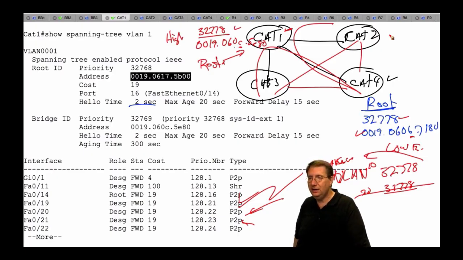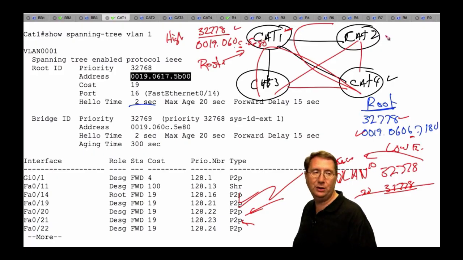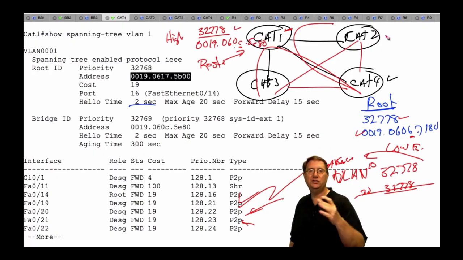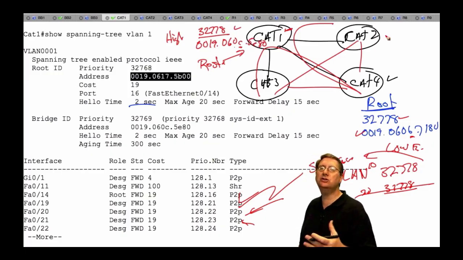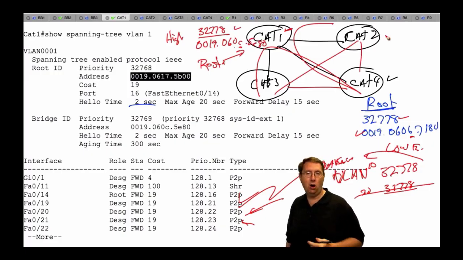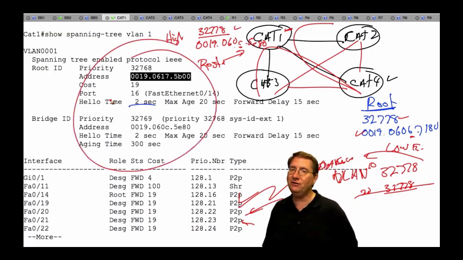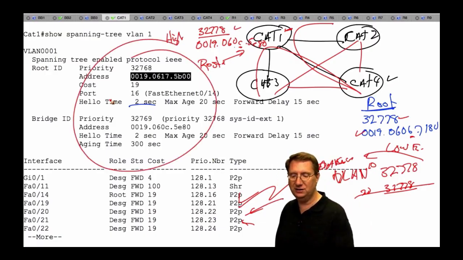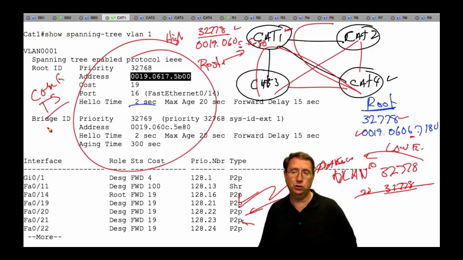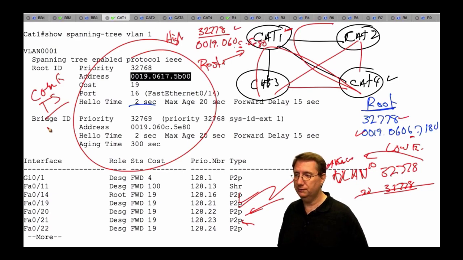So the idea is it gives me the benefit of being able to pick which of these are going to be the root for which VLANs. So again, administrative load balancing. Now, it's hard to keep track of sometimes, and you have to learn how to read these tables. Cisco's definitely going to hit you with this in both the config section and the troubleshooting section, because you will have a layer 2 troubleshooting component.